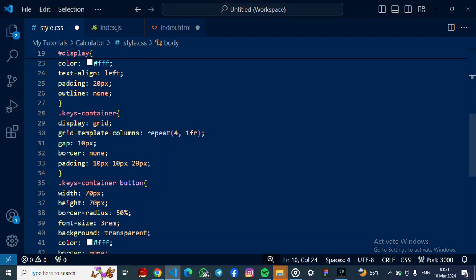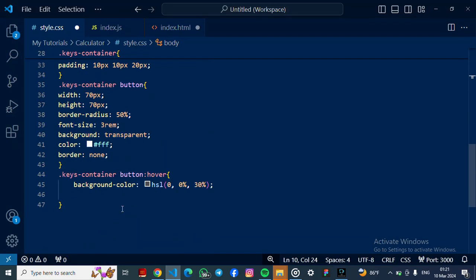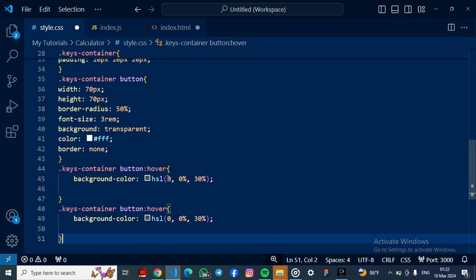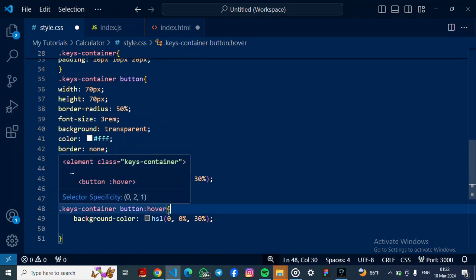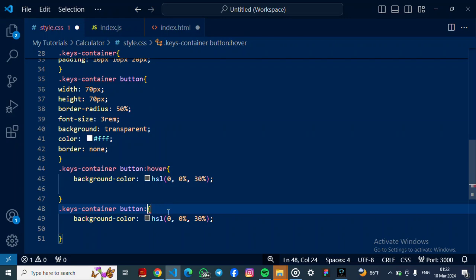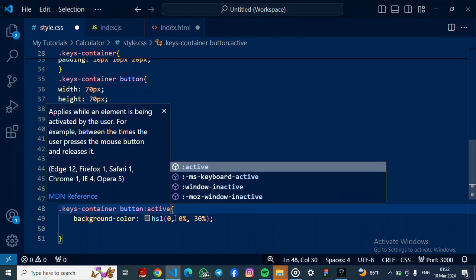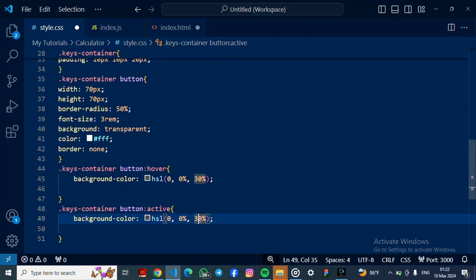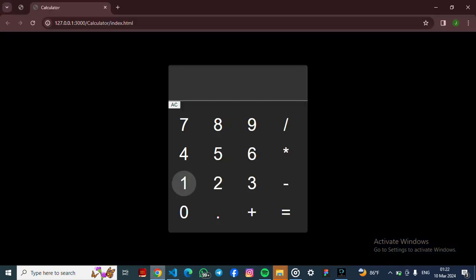So let's copy this code and we're going to change this over to active. Then we're going to increase this brightness to 40%. So let me just show you what I did here.